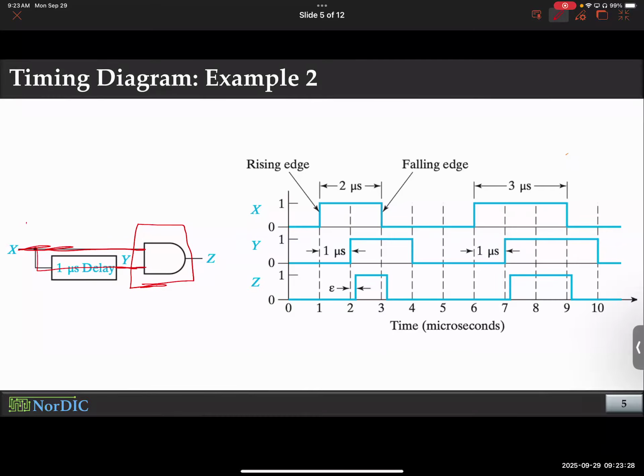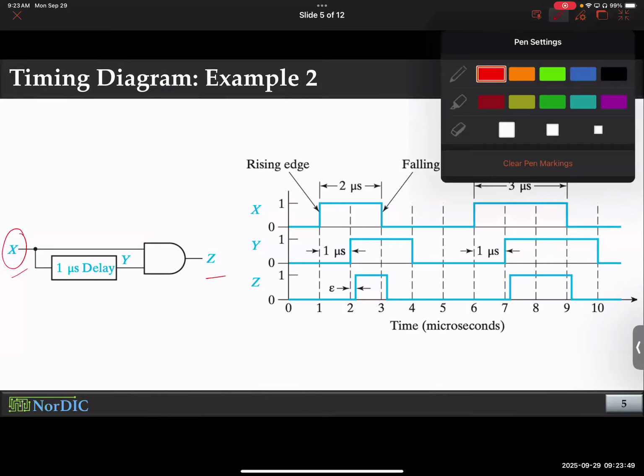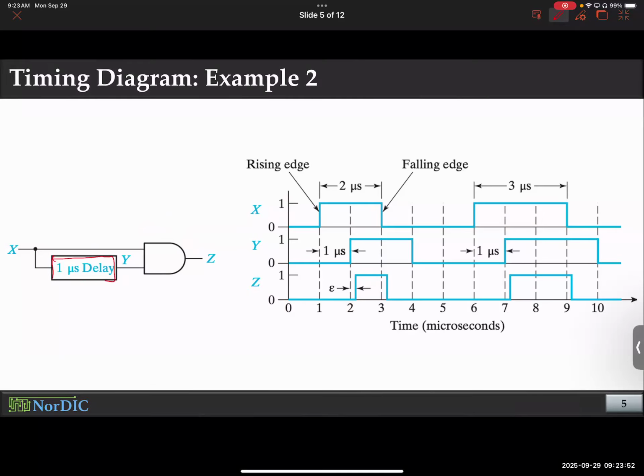Ideally, if X is 1, both of the inputs are 1, so your output should be 1. And if X is 0, both inputs are 0, your output should be 0. I mean, you should expect your output to just follow the input X. Does that make sense? All right, it should be the case. But what I'm showing you here is in one of the paths, so you basically copied it. But remember, it's one thing to copy in software or pen and paper. It's something else to actually copy in hardware. You have to create, I told you, if there are two inputs, you need to have two metal lines. And for some reason, and I'll give you one example of what that reason might be.